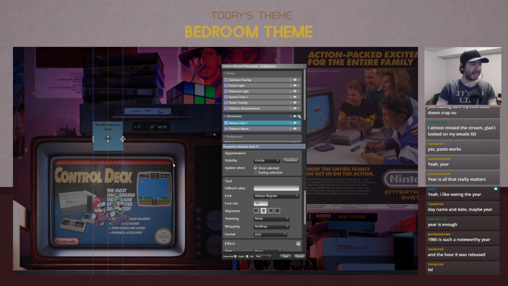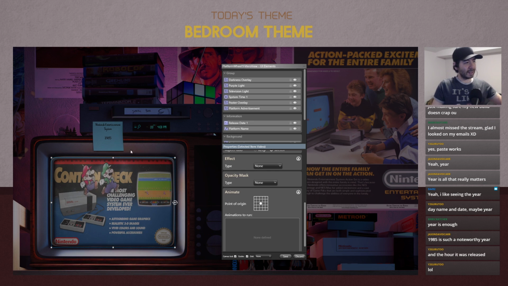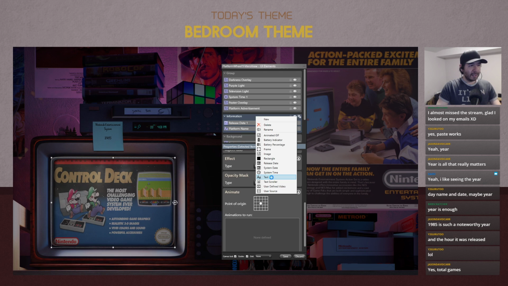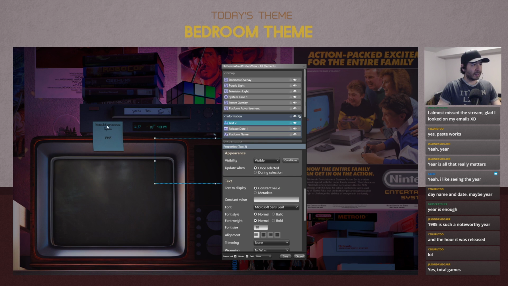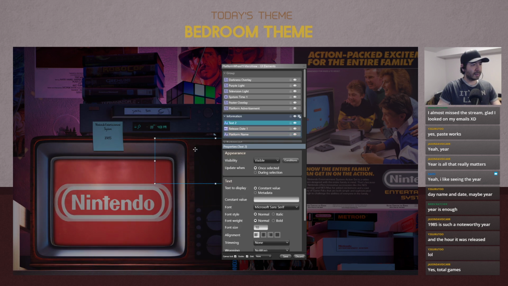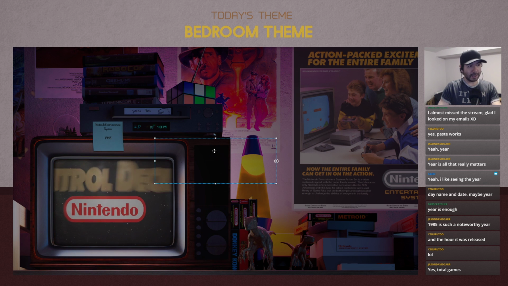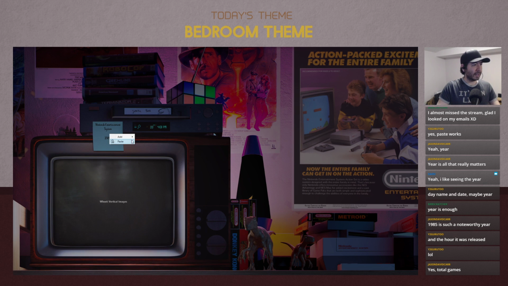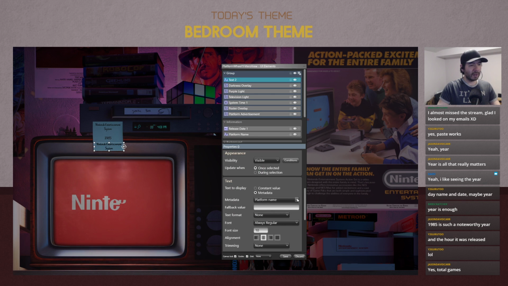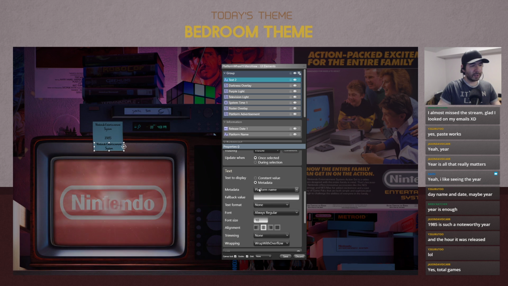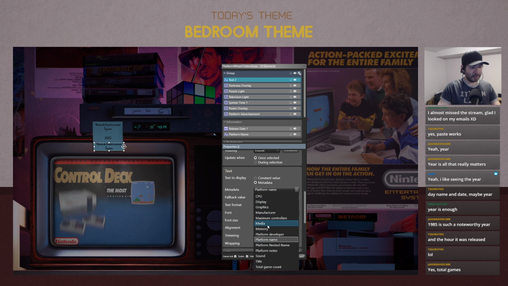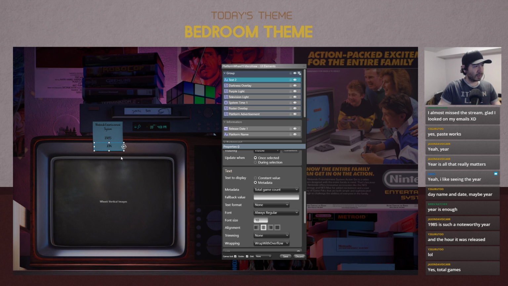Yep. Do I want it to say total games and then have something under it? Let's see. Text. You know what? Let's get rid of this one. Let's just paste this again, and we will change this to total games count. There you go.